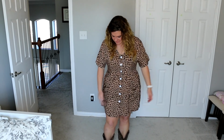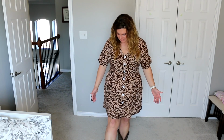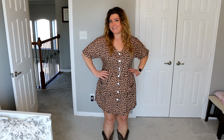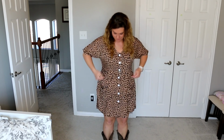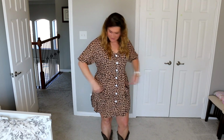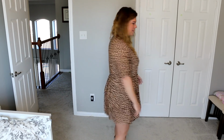Okay, we're back, and here is the second dress. Again, this one was picked out by my 6-year-old. She's a fan of the leopard, cheetah, all the cat prints. So this was her pick, and we back out for you. It's the perfect length. I don't feel like it's too short. And I like how it gives me the illusion of a waist, because I go straight down. So it has a little bit more of a flow around the belly, and hey, I like that. 2 pockets, and elbow length sleeves again.